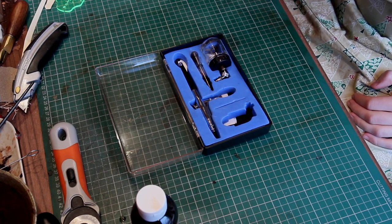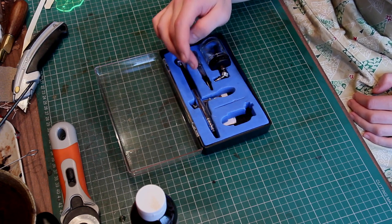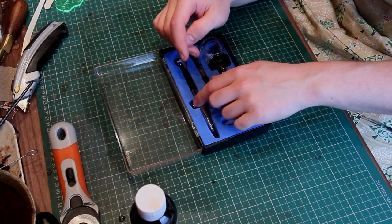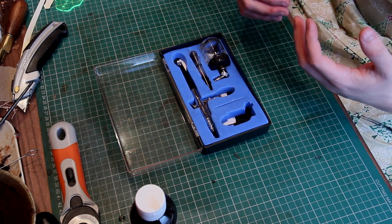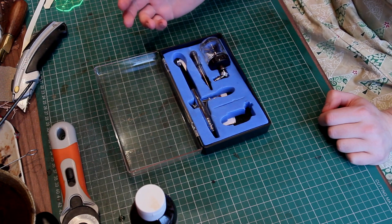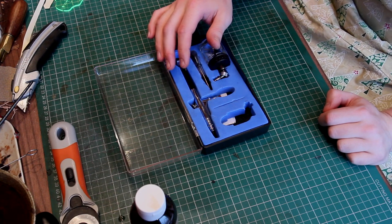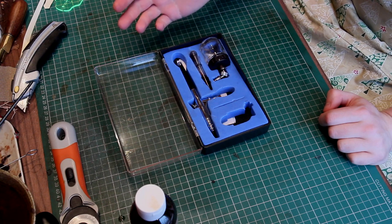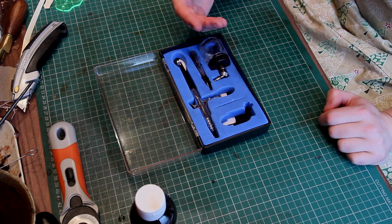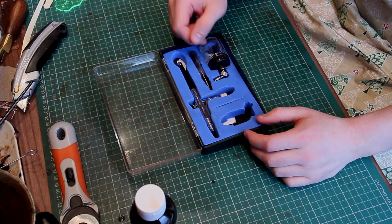Another option for lighter colours is to get a little airbrush kit. I did a video all about this little airbrush kit so I won't go over it all again, but when you use the airbrush you can with very fine control adjust exactly how much dye you're putting on the leather - both by the nozzle itself and how much you spray, and also the distance you hold it from the leather. These aren't horrifically expensive; I wouldn't buy one if you've only got one thing to do, but if you're in a little workshop like I am, this cost me about 60-65 pounds for the compressor and all the airbrush stuff, and then you can just run your normal dyes through it. They're pretty good anyway because they let you do other effects - sunburst effects, stenciling, using things as shields - but certainly if you want to dye a light colour you could use it for that too.